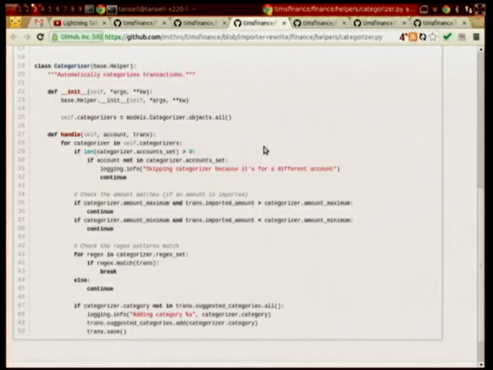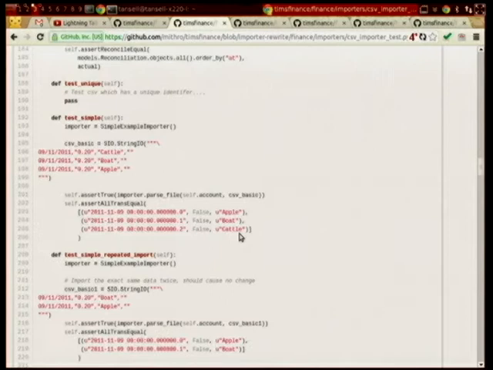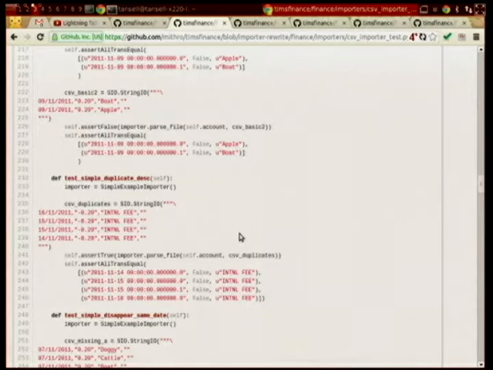So I've done the hard work of figuring out all the different things that can go wrong, like things going backwards in time, and it now is able to deal with things like multiple transactions with the same day, same date, same description, and those things going around. So all you have to do is give me a CSV file.